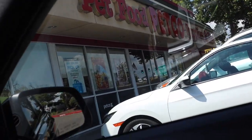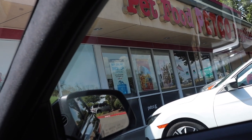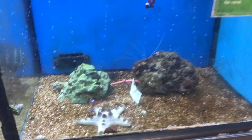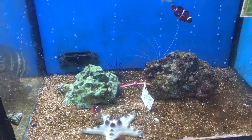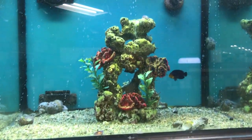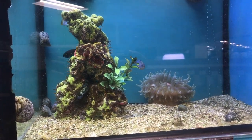Alright we're back at Petco. I'm going to go in there and check stuff out and then I'll film a little bit on my phone if I can, because they don't really like it when I bring the big camera in. So I took my phone into Petco to show you some stuff. They had a long spine urchin, some normal starfish, a nice elephant angelfish with some snails — nothing too crazy. Some anemones but not that much, and then just normal damsels and stuff.